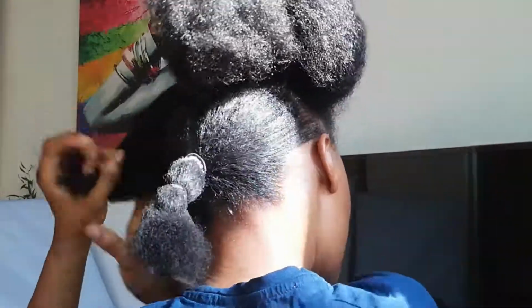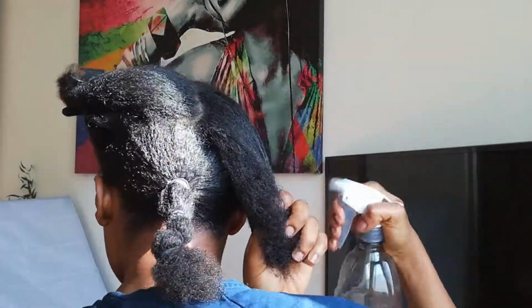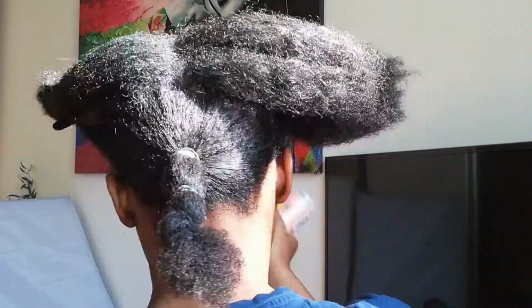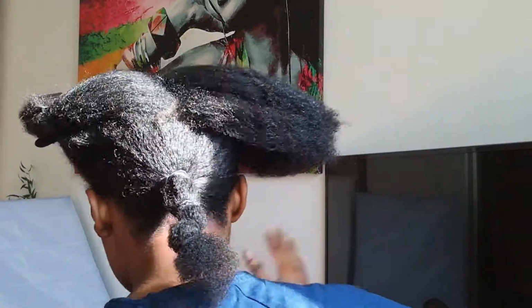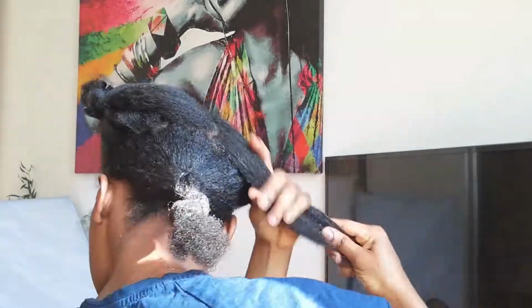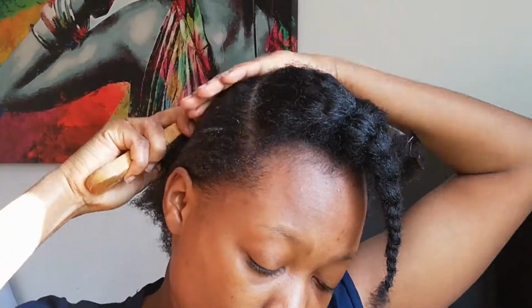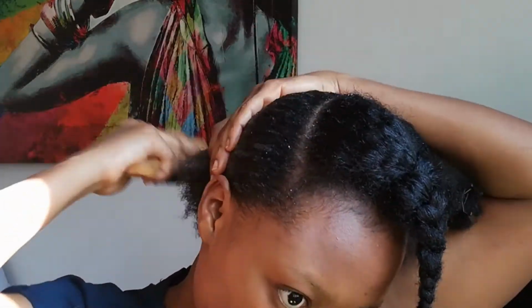So basically just keep taking chunks, keep doing the same process, add water to soften it, and leave-in conditioner to make sure it is very soft for me to work on. I don't know if you guys noticed, but I actually forgot to apply the leave-in in the first section, but I'm going to apply the leave-in in the remaining part. Then I go ahead with the gel and rub it through and just keep adding it up into a bun. So basically just keep doing it until you're done with the entire head of hair.